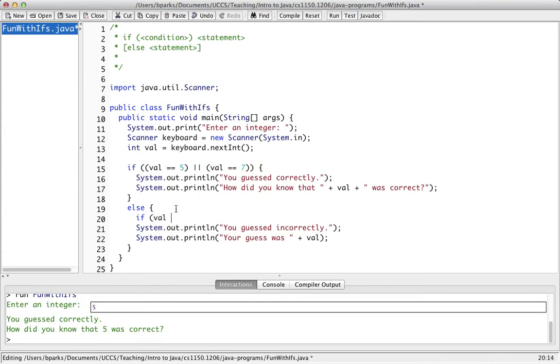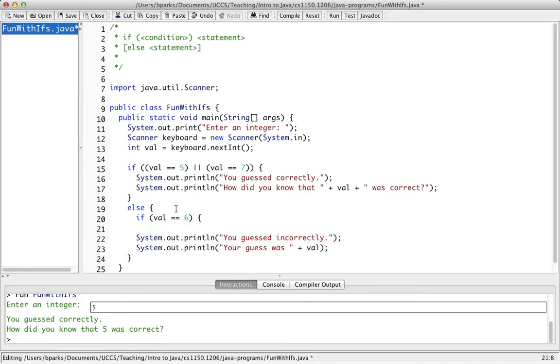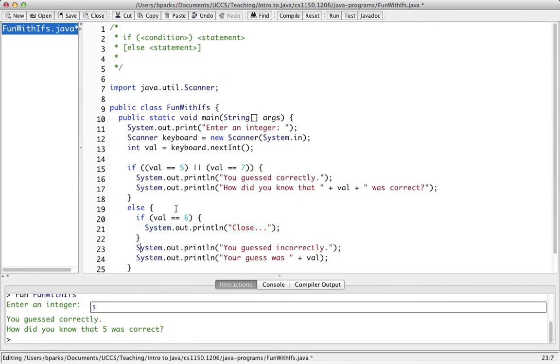If val is equal to 6, so that when it gets down to 6, on the left side, else is in the bracket and indented. And the statement.